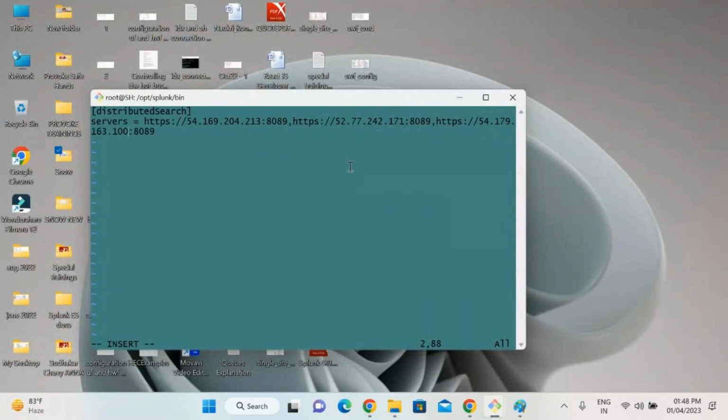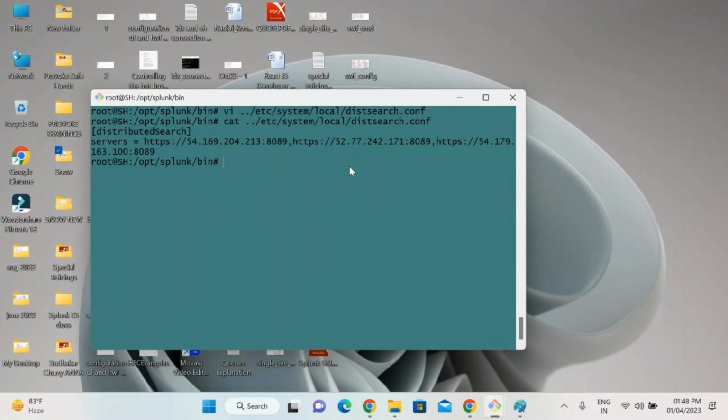Here, escape, shift colon, wq. Now, see, this is the configuration. Okay, this distsearch.conf file was created.